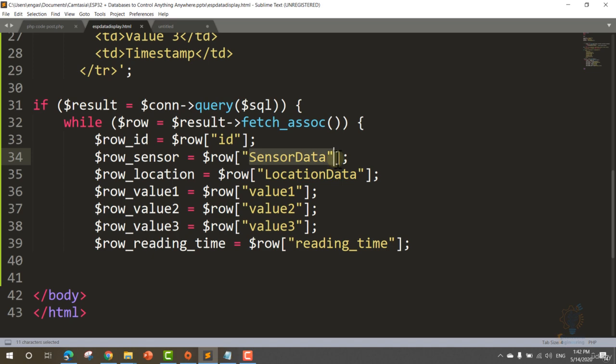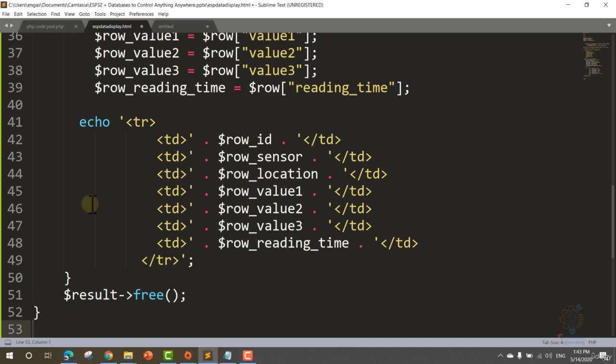Call the sensor data and assign it to the sensor. Call the location data and assign it to the location, and call the values and assign each to a different variable in PHP. Now the next step will be to echo these values, and we can simply do that by using this code.